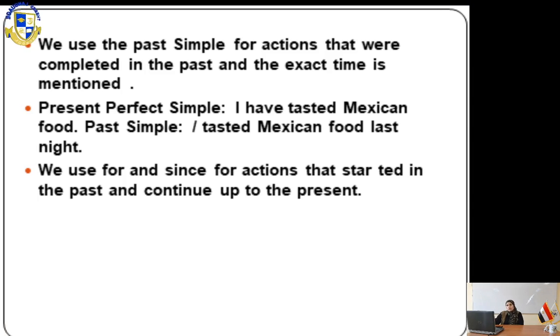Also, we could use since to connect two sentences. We will put since in the middle, followed by past simple, and before since we are going to put present perfect simple. For example, Julia has changed jobs 3 times since she moved here. The first verb is has changed. This is present perfect. Then we have since in the middle. Then we have the other verb, verb number 2, moved, in the past simple.